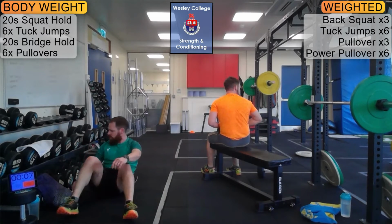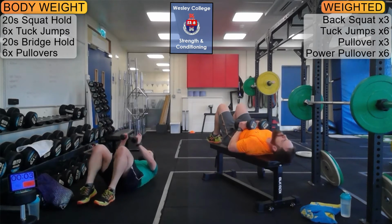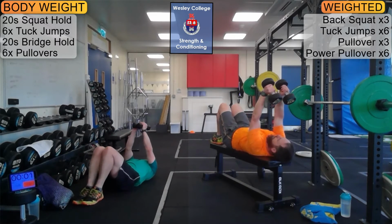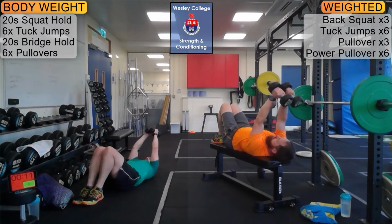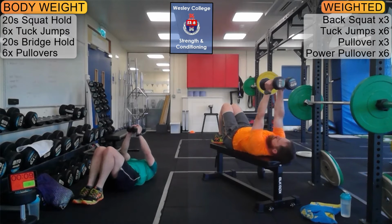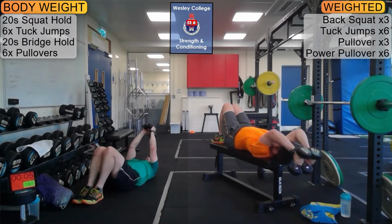Grab your light dumbbells. And now snap slowly down, and then snap. Ready? Slowly down. Snap. Slowly down. Snap. 2. Good. Really snap them up as fast as you can.